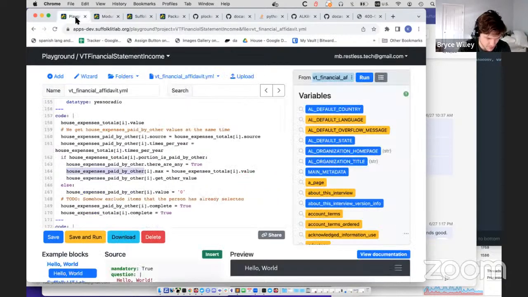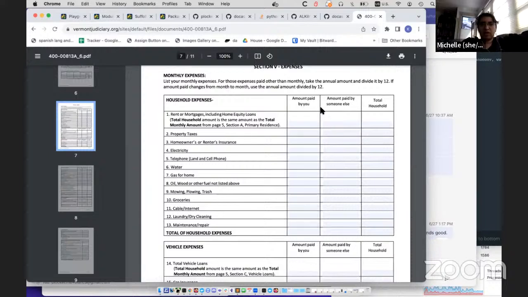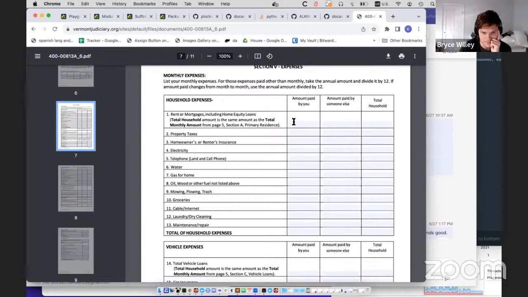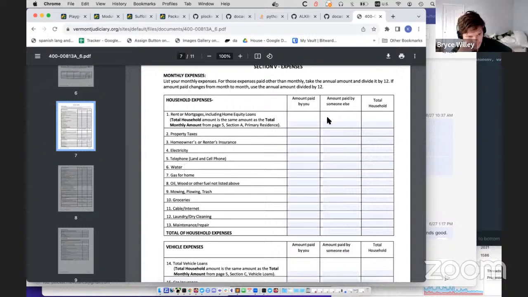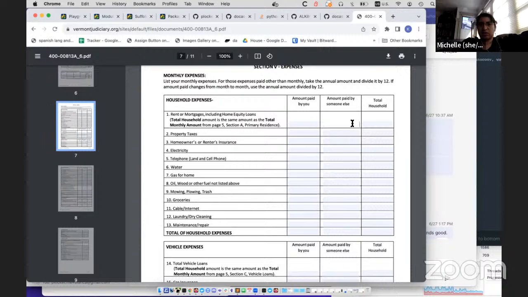So is the discussion just that you want to put it into a single class? Like you want one thing to have all of this information? Well, I want, instead of having two parallel arrays, that's one model, right? One model is to have two parallel arrays with the same sources, etc. And sometimes there's no amount paid by someone else. So sometimes that's zero. Yeah. Or to have, so one is to go down the columns, another is to go across the rows instead, as far as data structure goes. Make an array of rent, mortgages, property taxes, electricity, and so on, and have each of those have an amount paid by someone else and a total amount. And then you use methods to get these and add them up. So it's just a different data structure.